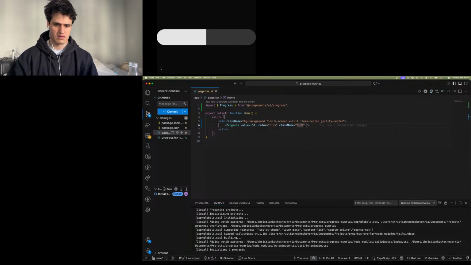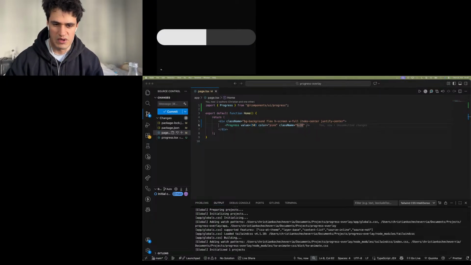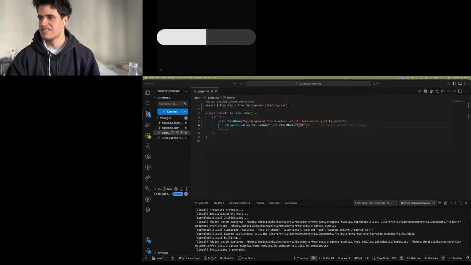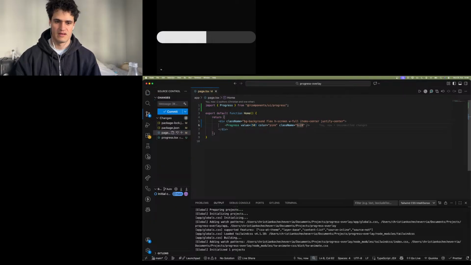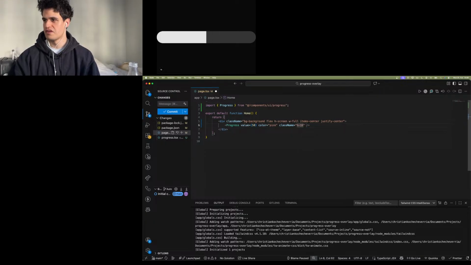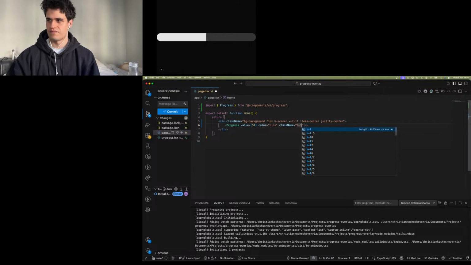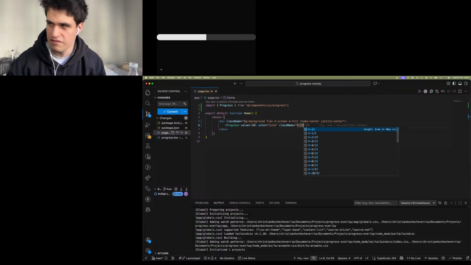How does this look? A bit big now. Yeah, maybe 24. Let's eyeball it a bit. Still a bit big. Maybe a bit smaller still. 12. 12 looks nice. Perfect.